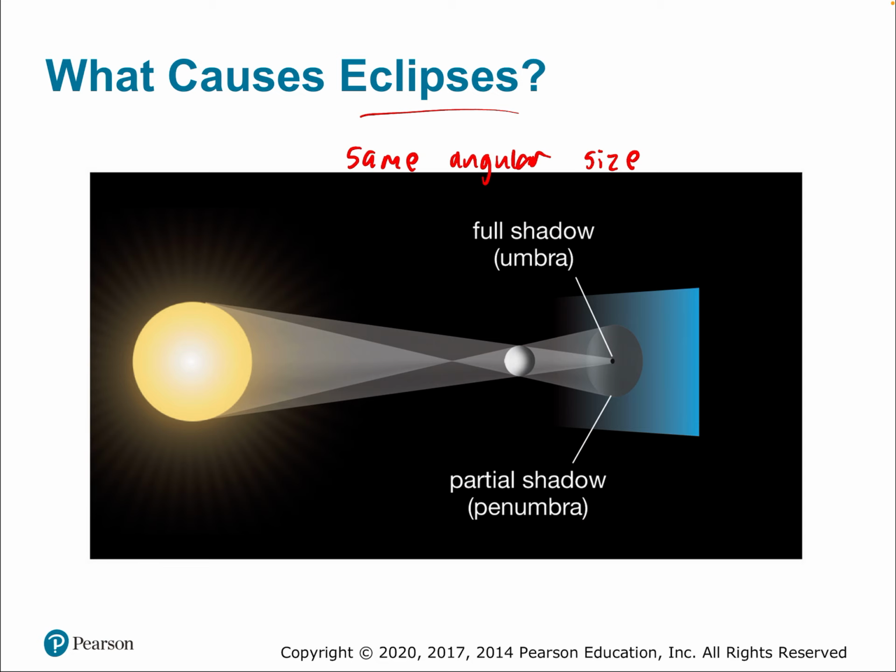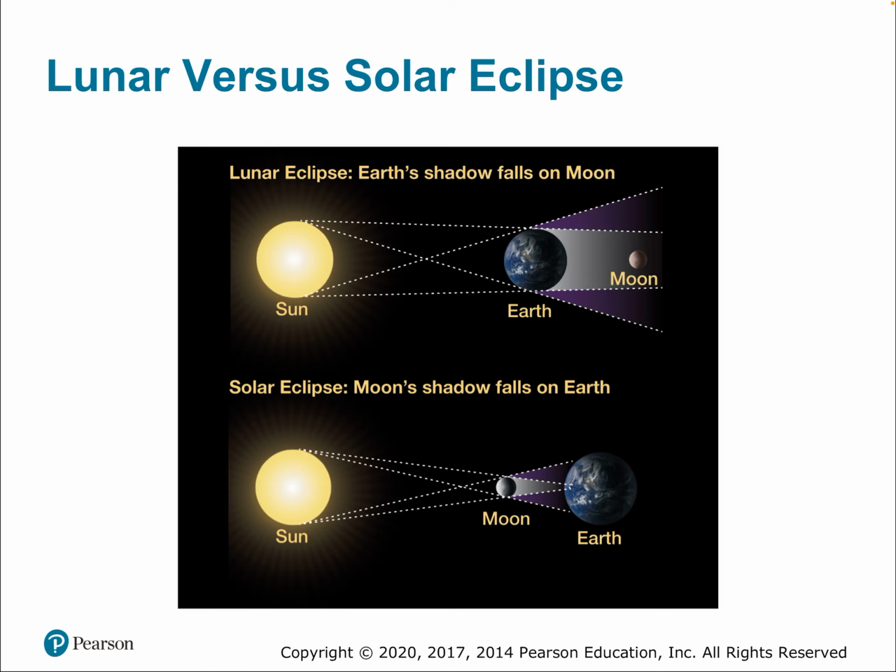Now, both of them cast shadows. Those shadows have two parts called the full shadow, or the umbra, and the partial shadow, or the penumbra. You've probably noticed partial shadows and full shadows if you've ever walked around with a flashlight. Okay, so there are, in addition to the very dramatic solar eclipses, much more common lunar eclipses. Lunar eclipses are caused when the moon is in Earth's shadow. Solar eclipses are caused when the sun is blocked by the moon. So in other words, we're seeing the moon's shadow on the surface of Earth.